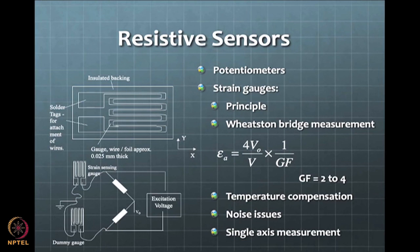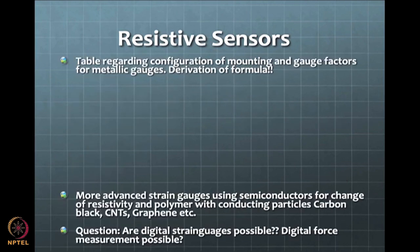They are directly available. One can derive them using Kirchhoff's laws, but we probably don't need to get into the details. It's just an application of Kirchhoff's laws to find the output for the strain gauge, that kind of exercise. So this table I'll post in the Moodle, our notes.